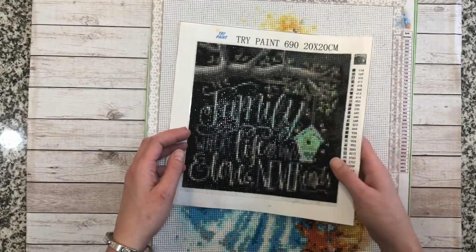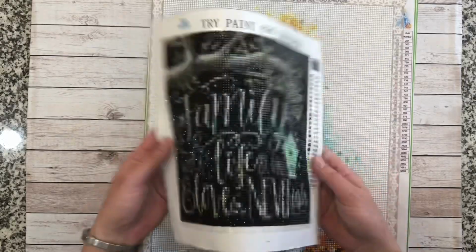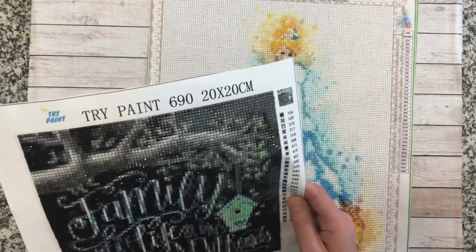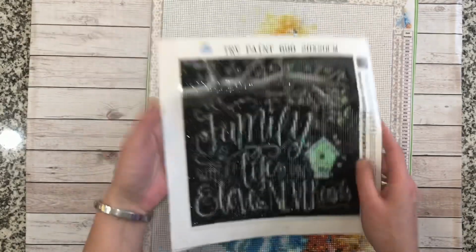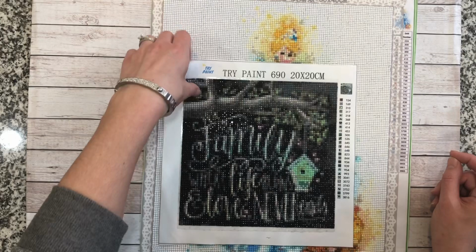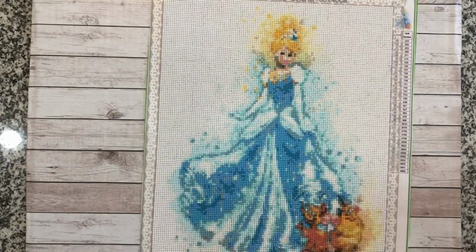So I went and put it together. I'm not going to do anything with it, and as I bent it, a gem flew off into my dishwasher. But it was good to practice. It didn't take me very long to work on.